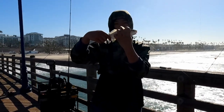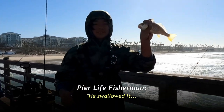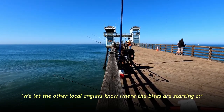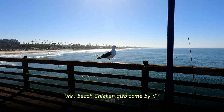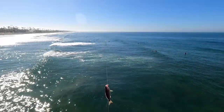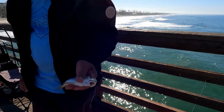I'm out here with Pure Life Fisherman. He actually just caught a small yellowfin croaker right now. He swallowed it. He likes the fish bites. Not skunked. Yellowfin croaker on the fish bite. Some pink fish bites, yeah. Shrimp flavor. Yellowfin croakers love it.